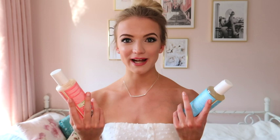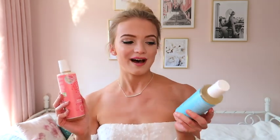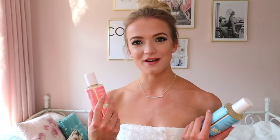Next I'm going to talk about the body washes. I received two — one scented pink grapefruit and one unfragranced. I think it's brilliant that they do an unscented and scented range because you can opt for whatever you're feeling. In summer I've been using the pink grapefruit a lot — it's about half full now — and I'll be opting for the unfragranced one in winter when my skin gets quite itchy. It lathers really nicely in the shower, just using my hands, and I always feel like it moisturises my skin as well as cleaning it. I've never had any issues with it irritating any areas of my skin, especially my eczema.